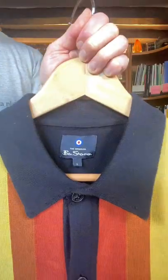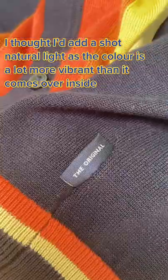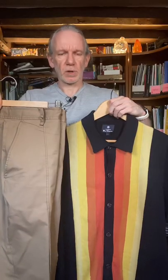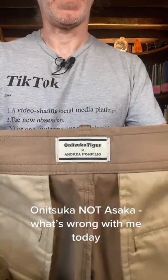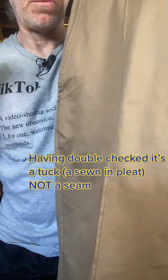Going for a relaxed dinner tonight. Styling the outfit around this Ben Sherman kind of full button-up polo top. Starting with my own line of TikTok t-shirt. I'm trying to complement but not match the tone with these trousers. These are my Osaka Tiger — they have a sewn-in seam which gives them that kind of clean-cut mod look.